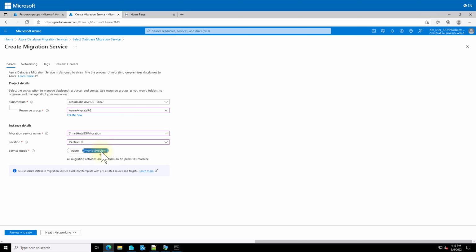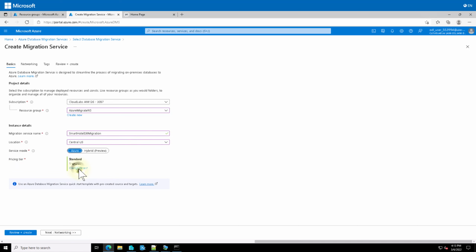Why do we need this? In case we have no connection from Azure to the on-premise infrastructure, but have it vice versa, right? It's why, again, the Database Migration Service should have direct connectivity to both the source and target environment. We will configure this one right now, and we will use Azure.